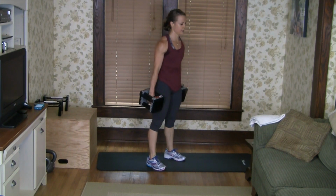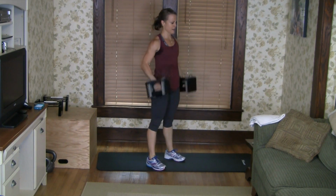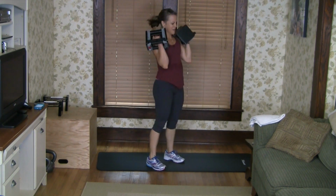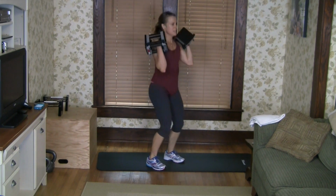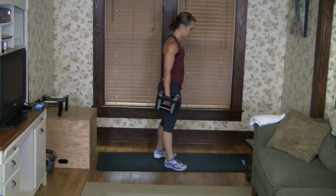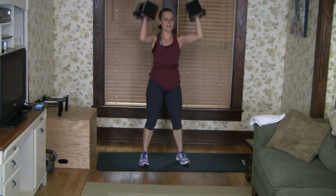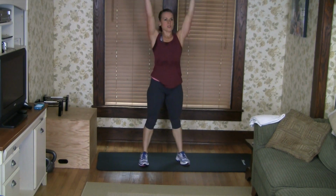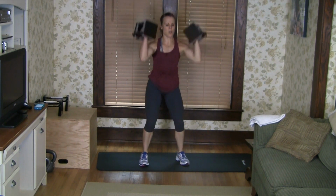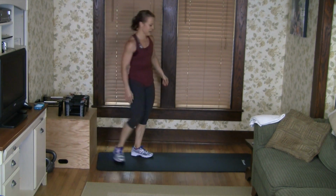One. Two. Last round. Three. Four. Five. Six. Seven. All right, seven thrusters. One. Two. Three. Four. Five. Six. Seven. Oh, nice. Seven burpees. All right.